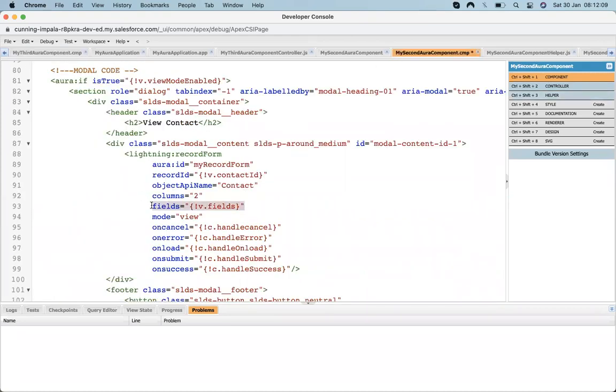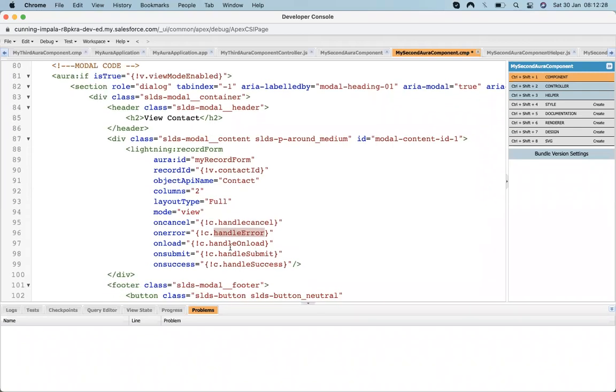Mode is view, cancel is view, and view is cancelled, and then handle submit success, and just leave it.